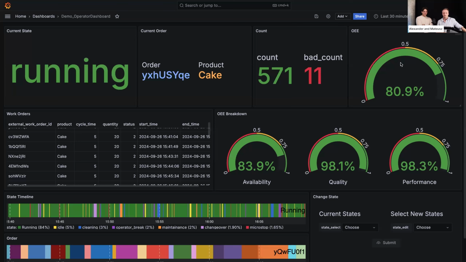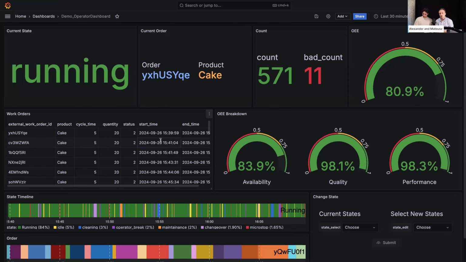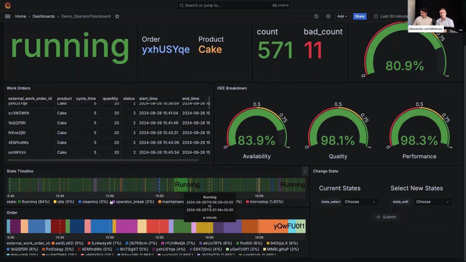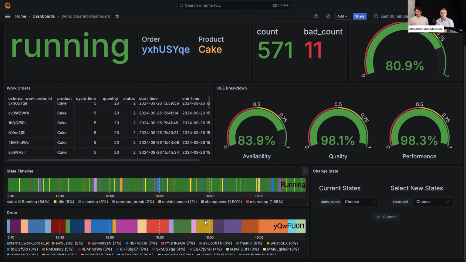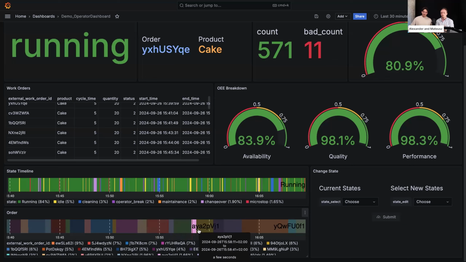Grafana and some of the dashboards that we created. Let's start first with the OEE monitoring dashboard. On any good OEE and production management dashboard, you will have, of course, OEE, the current state of the machine, current orders, counts, scrap rates, and so on. And of course, also work orders. So what's my production plan, for example? What is the historical state of my machines or my production line itself? What orders were worked on from what specific time?